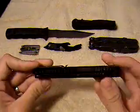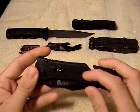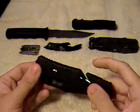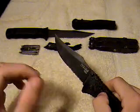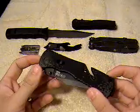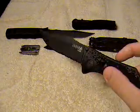Alright, as you can see, it's got an ambidextrous thumb stud on the blade. Right here is the safety for it. Flick it down, can't open. Flick it up, you see red? There it goes. Got the SOG assisted technology, which is spring assist. You have to open the blade, and once you start opening it, it'll flick open the rest of the way.